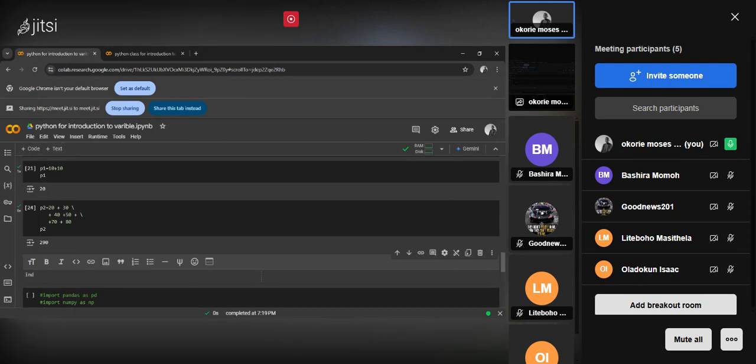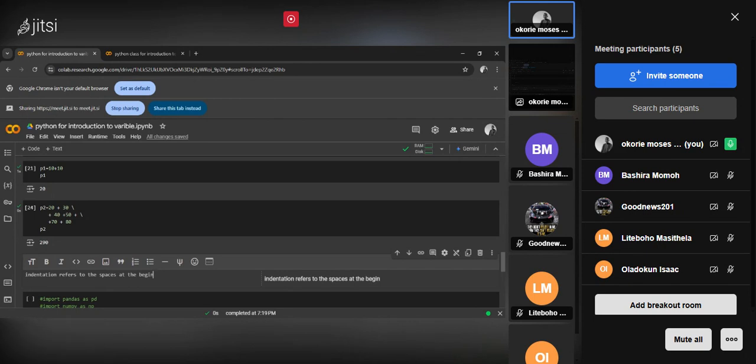Indentation refers to the space at the beginning of a code line. It is very important.